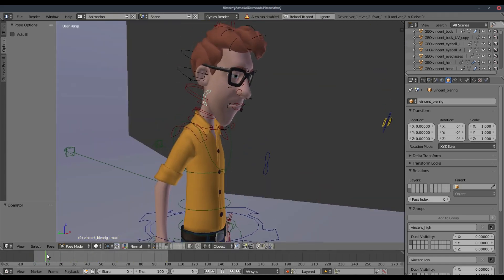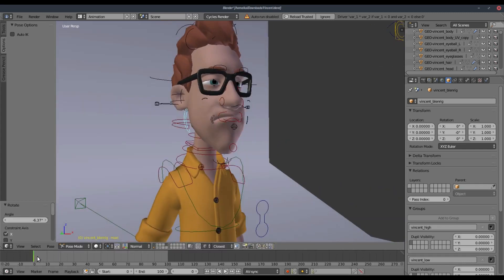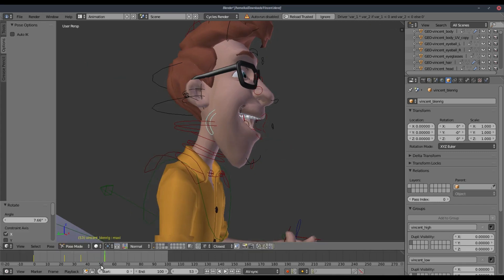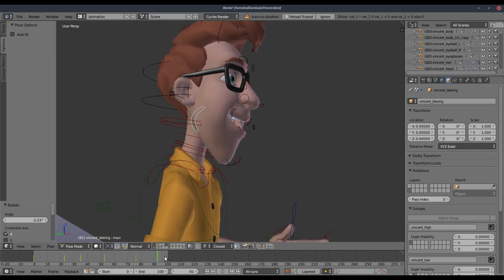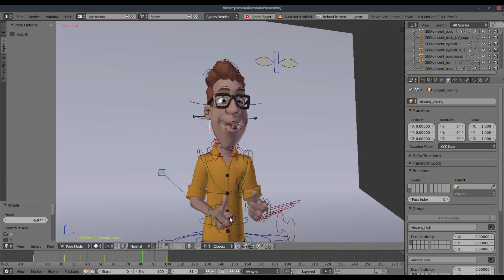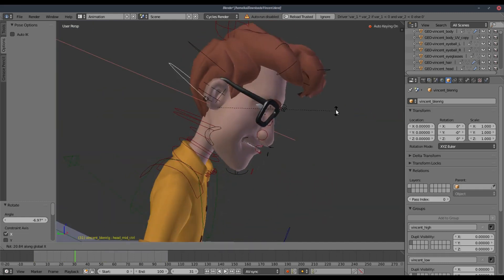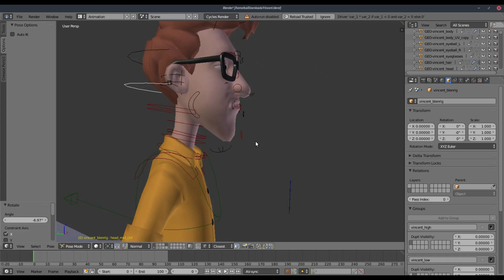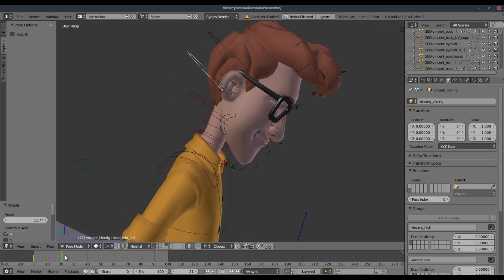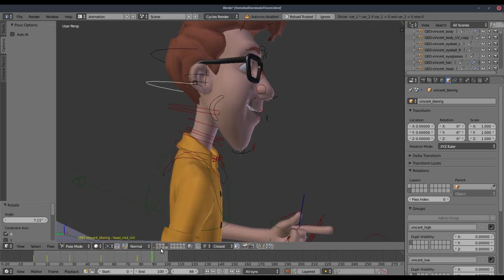Maybe we'll have him open his mouth a little bit as well. Maybe he'll grit his jaw right here, pull it up like that. And now he's getting happy — he's going, hey, what's going on buddy? He's getting happy, and now we'll close his mouth back down. Now he has so much more life just from doing those facial expressions. I also want to do a little bit of squash and stretch here. When he scrunches down, his head will scrunch down a little bit like that. Maybe he's raising up a little bit. Now he's getting really happy — his face kind of squashes up, and then it goes back down.